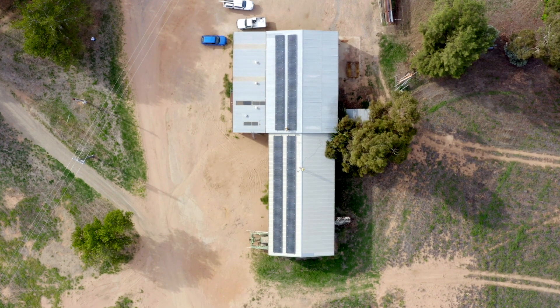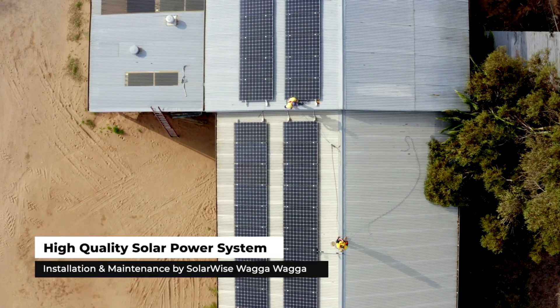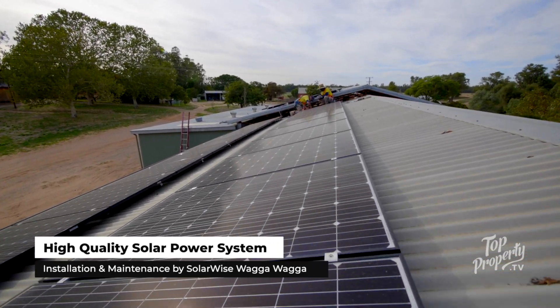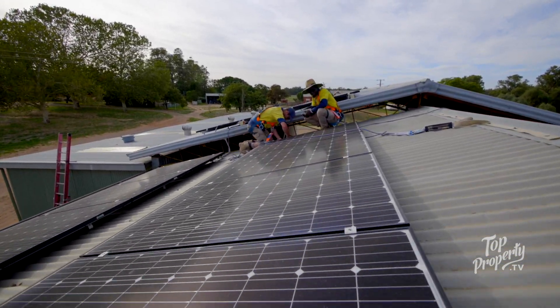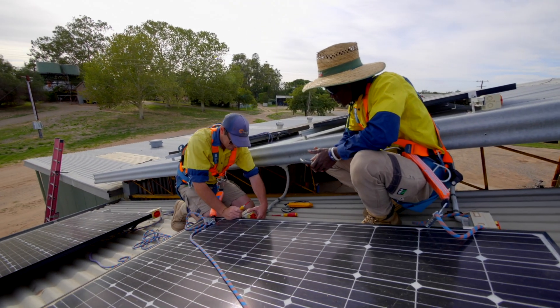With rural customers, we have to go on site to calculate voltage drop. Some of their mains run for long distances, so we have to be careful — we can't just do the back of the envelope. We have to actually go out on site and work this out with the customer and explain what we can and can't do. This does take time and some expertise with electrical knowledge.